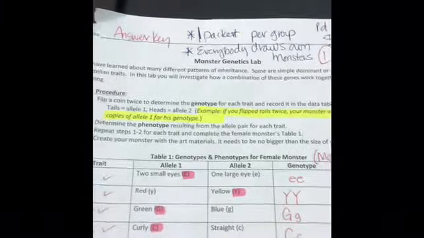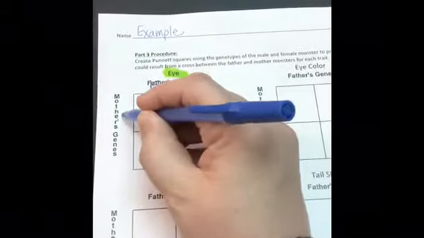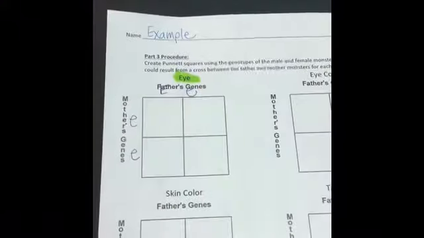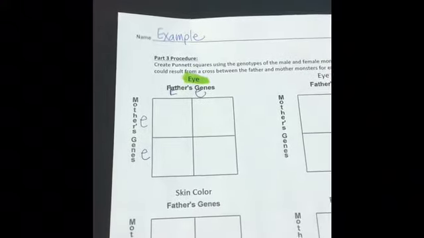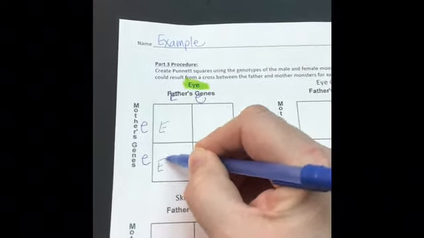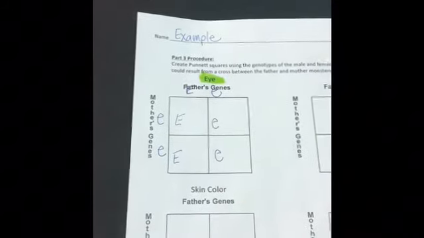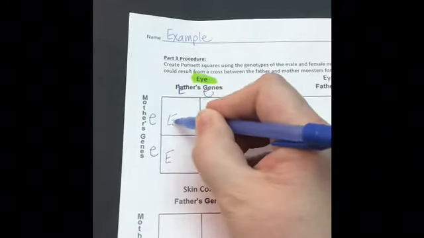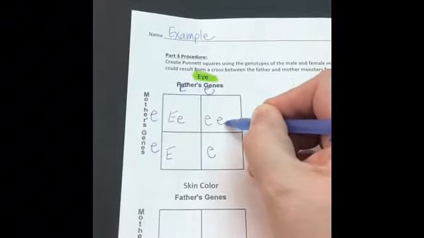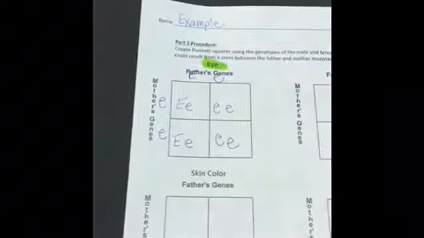And then I go back and look at mom's. Mom's eye color is 2 little e's. Too many papers floating around here. Then it said to drop the tops and slide the sides. So my capital E is dropped and dropped. My lowercase e is dropped and dropped. Then I got to slide the sides. So my lowercase e slides and slides. This lowercase e slides and slides.